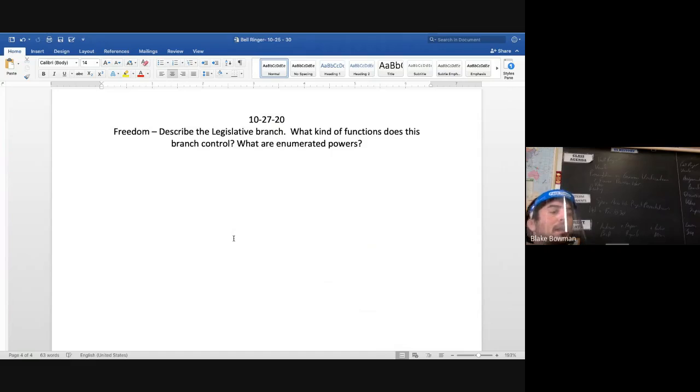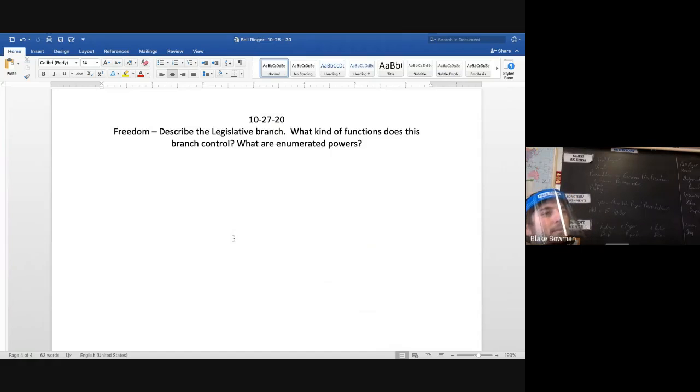and comes together, and maybe it's an issue with the executive branch, maybe it's an issue with the judicial branch, that they have the ability to maybe impeach a president. Okay, maybe they have the ability to impeach a court justice, right? Okay, there's many things that these branches have to keep each other in check. All right. Good. And finally, what are enumerated powers?